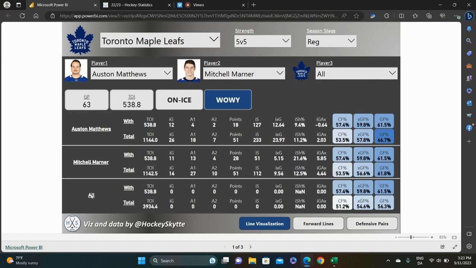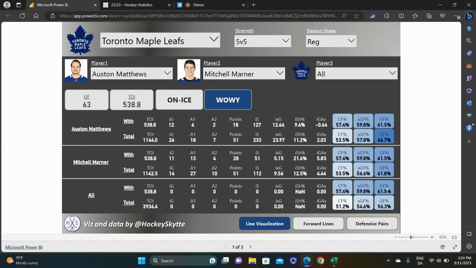Now, finally, because we haven't selected any third players, it will just show the team stats. So here we see the team stats with Matthews and Marner, and all the individual stats are just defined to be 0 because no specific player is selected.